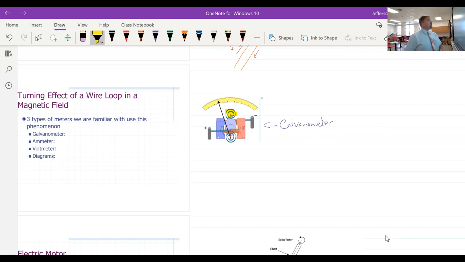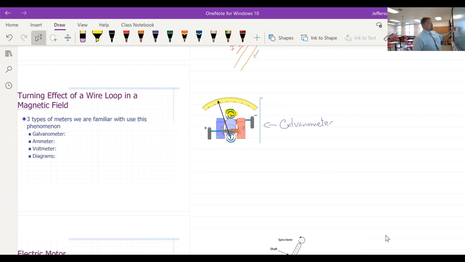And so the amount of deflection, the amount of force, is going to be directly proportional to the current that goes in. Now, this galvanometer is the foundation for the other meters that we've used in here, the ammeter, which measures how much current. And tomorrow I'll give you how we adjust our galvanometer to do that, and also our voltmeter. And I'll give you the diagrams to go with that tomorrow.